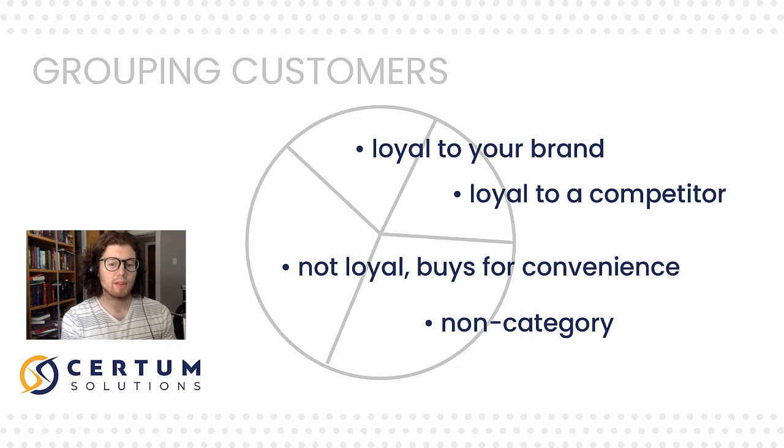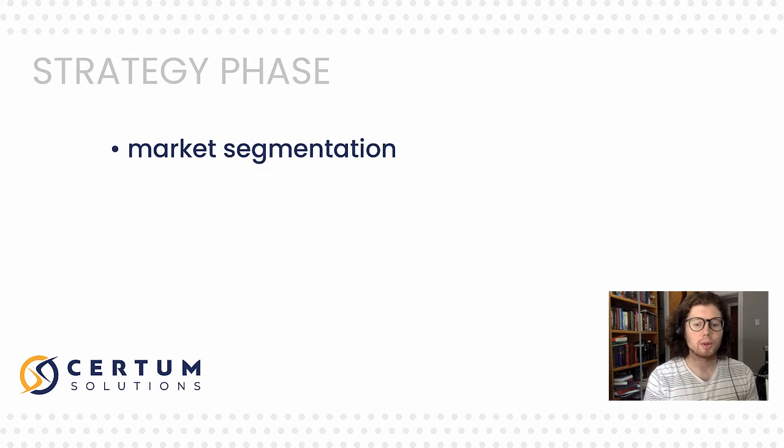What kinds of things do they have in common? If this information is available to you, what are the most common demographics in that group? Age, gender, ethnicity, I don't know, shoe size? Besides demographic characteristics, we can also study what these customers share in geographic location, behavioral activity, or psychological values. Why do you think these are the groups that you're able to reach? You want to do the same with the other types of customers that aren't loyal to you yet. What do they have in common? Grouping different segments of the market by their similarities is known as segmentation.